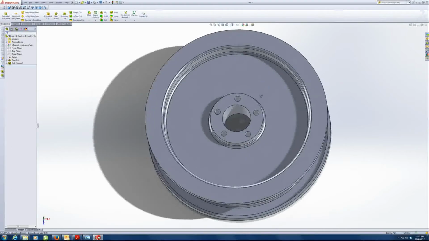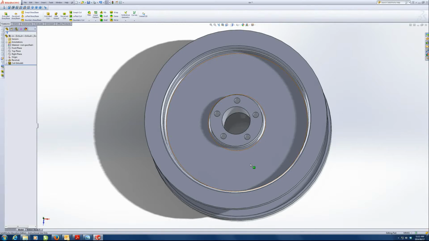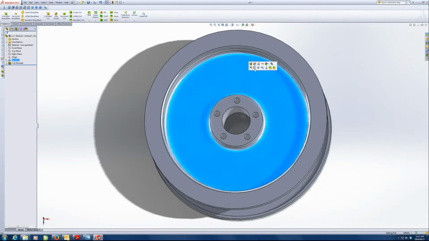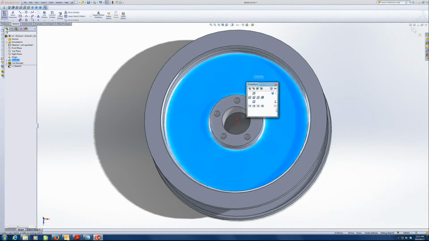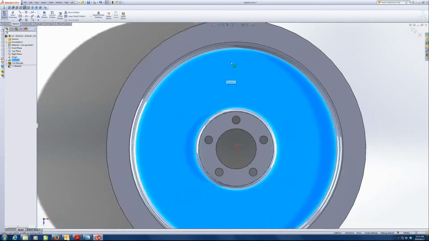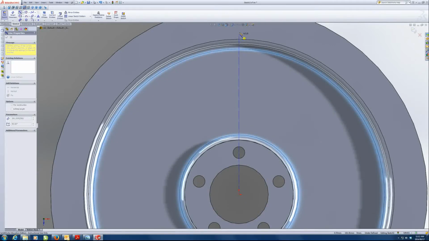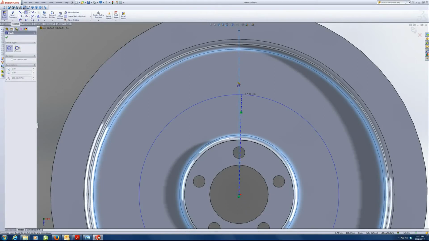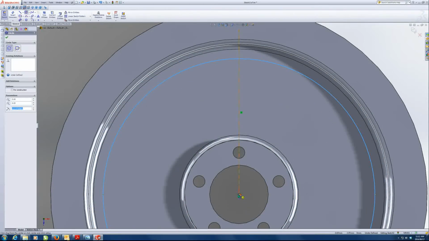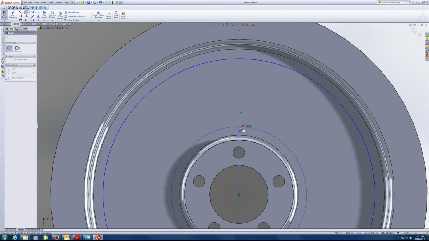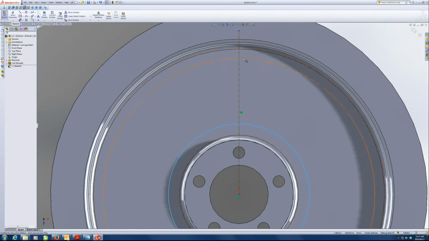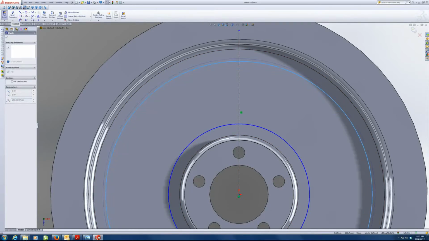The next thing I want to do is I want to draw some lovely spokes over here. So I'm going to also once again use the circular sketch pattern to draw my space saving spokes. I'm going to start at the center line over here, and you're going to see why in a minute. Alright, again, I'm not going to make this fully defined just for the sake of time. Just a little bit smaller.